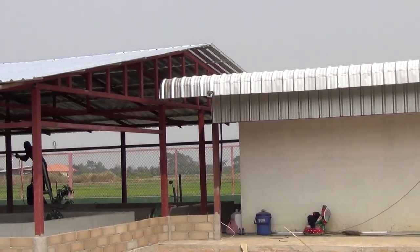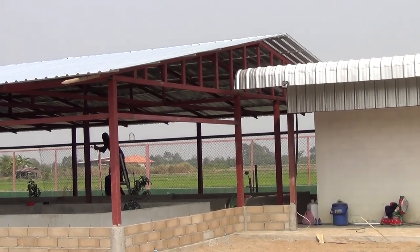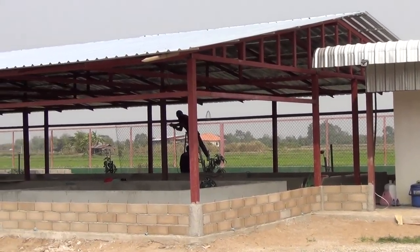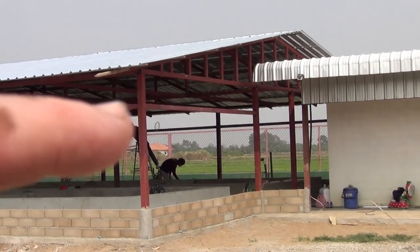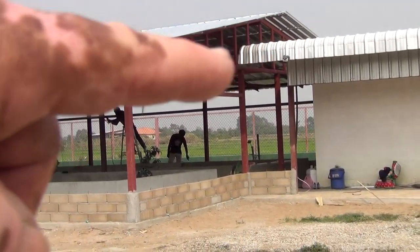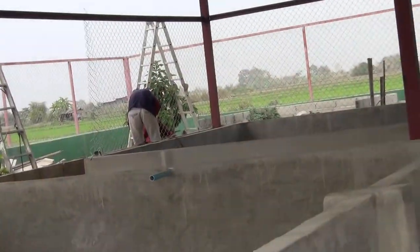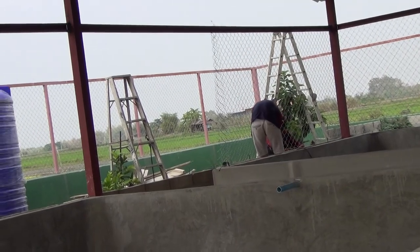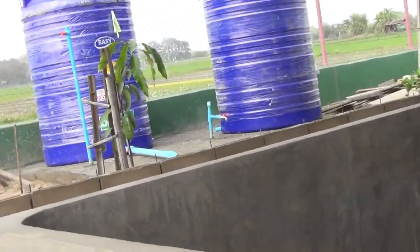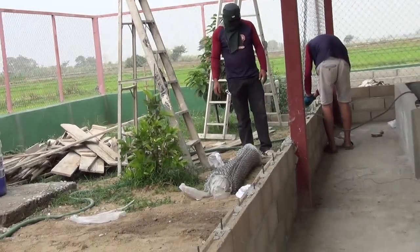Now, the thing is that here, these corners will not be at the same level, but it's okay. It's two different buildings, so it's okay. This metal will be a little lower than this one, but as long as this is the same going all the way around, it'll be okay. Okay, so they're working on this one here, and they've got another row probably down here on the ground. Yeah, they've got another row over here.